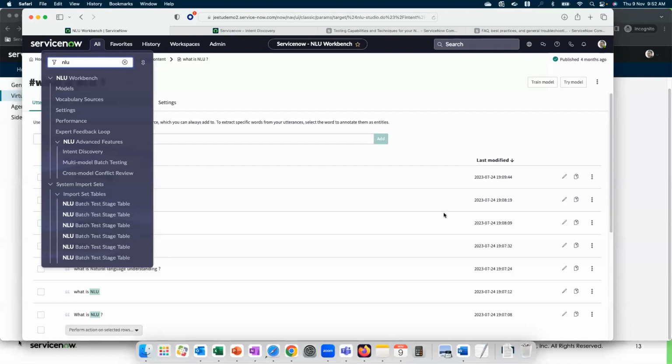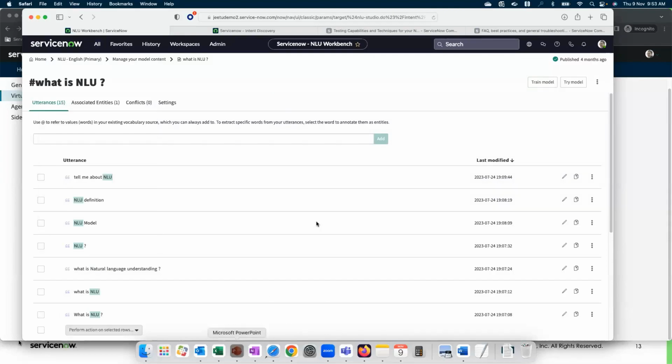All right, there's another question. Apologies if I missed it, but do you need performance analytics to run intent discovery? No, not at all. What you need is data on your instance to filter out. This data is coming from tables within the ServiceNow instance. So if you have data in the instance, then of course you can derive the intents and discover them from your sample data, from your table data. All right, good. If no more questions, I'll just go forward.